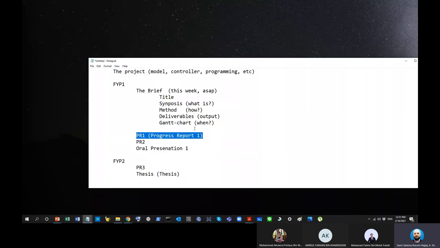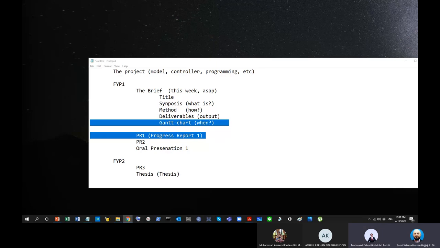So for the next, we will have to work according to your Gantt chart, according to your important dates. Does anybody have the important dates and know when PR1 is due? Not sure, sir. It's there, but I'll check for myself. FYP1. Yeah, FYP planner, but this is FYP2, yeah. Now, let me get the FYP planner. I think you should have gotten it already from your coordinator, but I'll check it anyway.